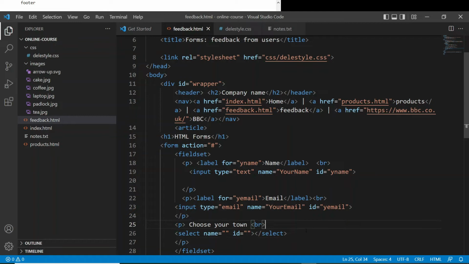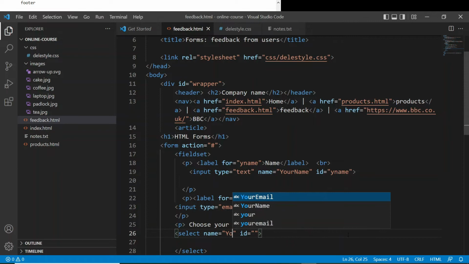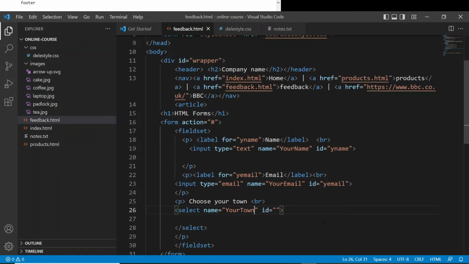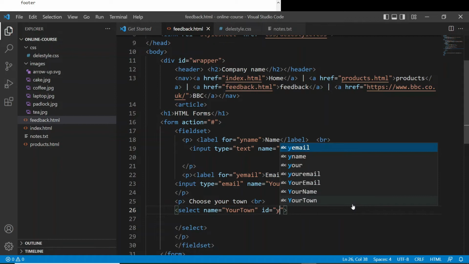Okay, that also has a name and an ID. So the name I'm going to call it is going to be your town. And let's give it an ID of y-town.